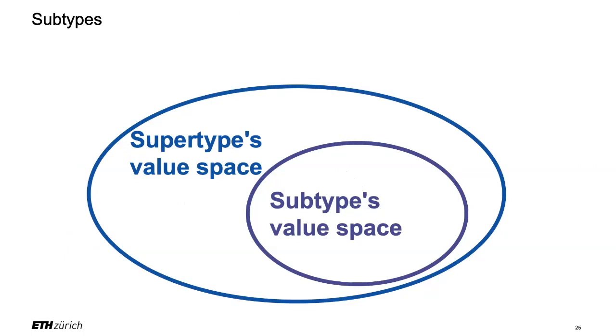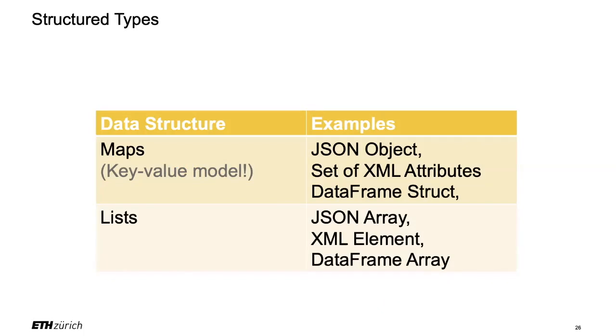All right. Then if you programmed with Java and Python, you might have heard of subtypes. For example, you might know that integers are a subtype of decimals, because an integer is a particular kind of decimal number that has no digit after the decimal period, right? But it is also a decimal number. So if the space of all values for a specific type is included in another type's value space, then we say that the first is a subtype of the other one, okay? And when you define in Java or Python classes and subclasses and so on, then typically you define subtypes. Okay, but I'm not saying so much more than that. All right.